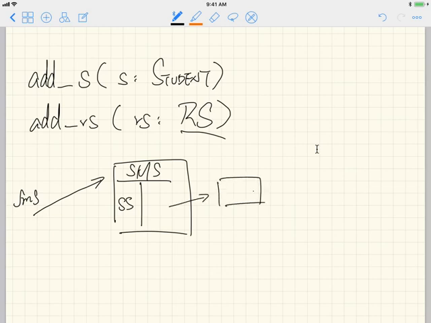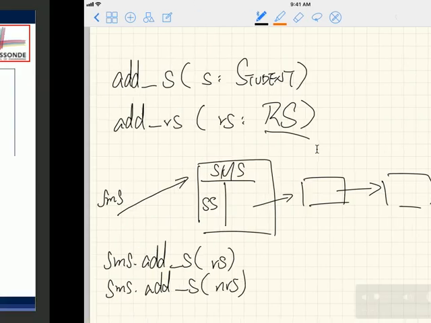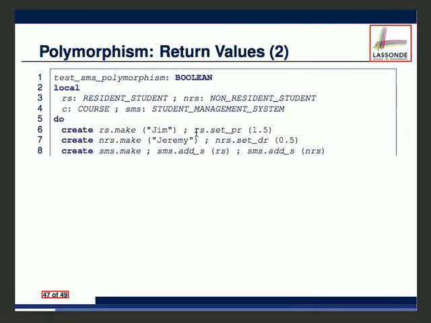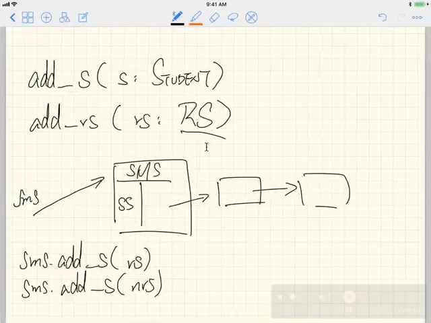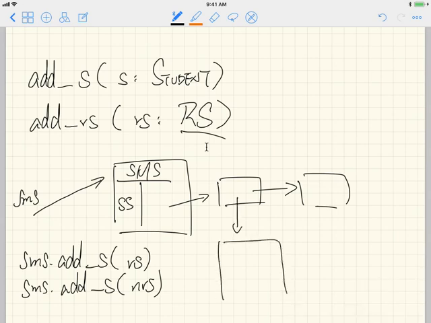And now we say SMS.addS(RS), SMS.addS(NRS). That's what we have, right? Just to remember. So we're going to add in RS and NRS. RS is Jim, NRS is Jeremy. That means the first element in the list is going to point to an RS student, Jim.